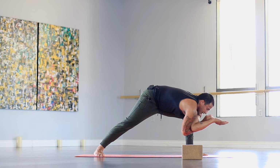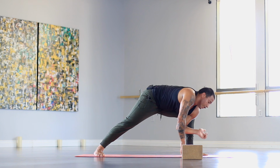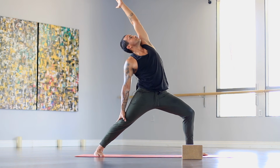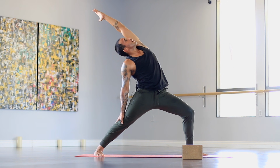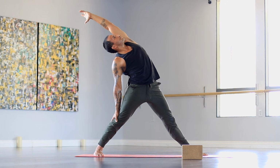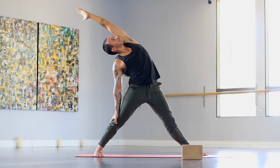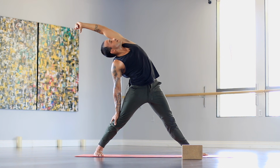Now as you inhale, release the eagle arms. You're gonna reverse your warrior. Keep bending your left knee. Just your left arm's gonna go up and back. Now give your left leg a break and straighten through your left leg. Keep lengthening out through the left side body. Take an inhale here. Now as you exhale, we're gonna find our triangle pose.